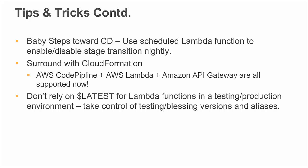Next, for anything that doesn't fall within this application, the serverless components that we discussed here, Lambda and API Gateway, all of the other components of your application, as well as the initial builds of building your pipeline and your application functions, surround all of that with CloudFormation. It's a great way to allow you to get all of the infrastructure as code benefits and a lot of automation around provisioning from CloudFormation, while still making intra-application updates more frequently through something like Code Pipeline and iterating quickly against your logic and your function code. But large changes being made to your infrastructure, your application architecture, you can accomplish those through CloudFormation.